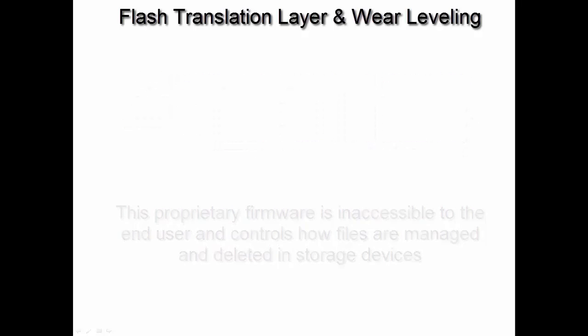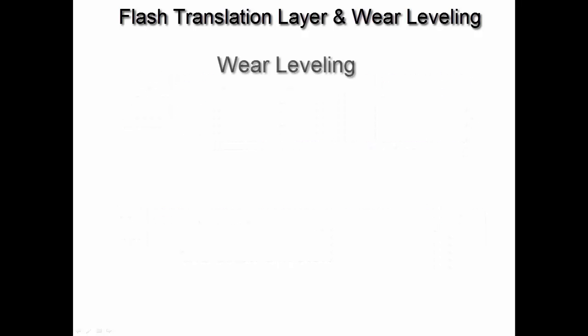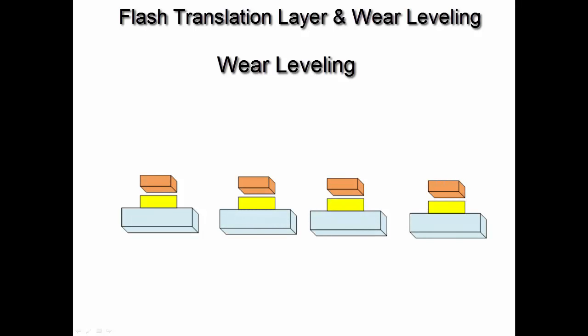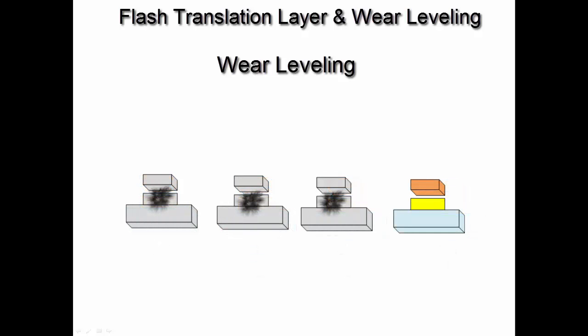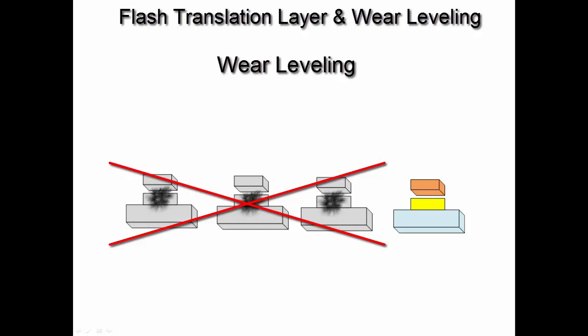The first of these two firmware algorithms that I'm going to discuss is wear leveling. Unlike a hard disk drive, which is a stack of electromagnetic aluminum disks, flash memory is composed of blocks of floating gate transistors. The blocks are full of individual cells which can hold an electronic charge. The presence or absence of the electric charge translates to a binary 1 or a 0. There are only so many times that these individual cells can hold an electric charge before they burn up and can no longer function. When this happens over a period of time, portions of the memory blocks will become unusable.